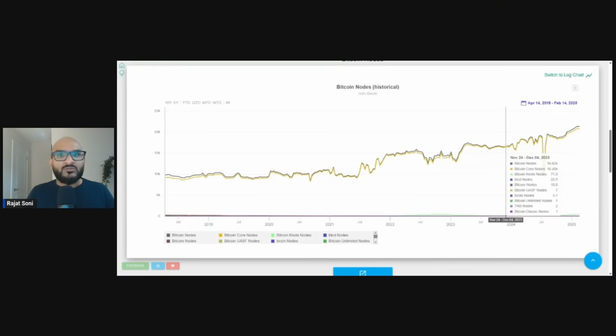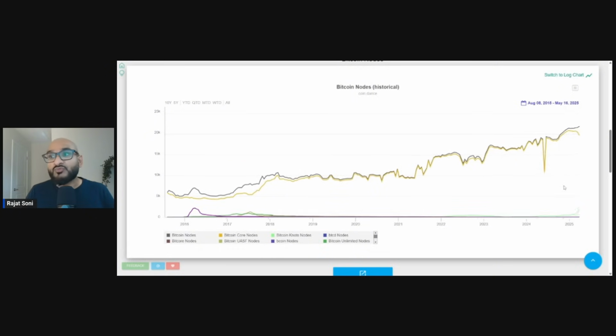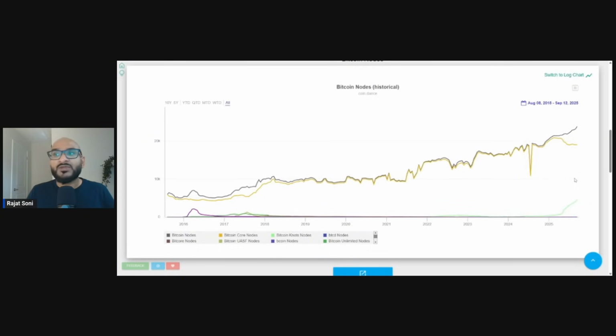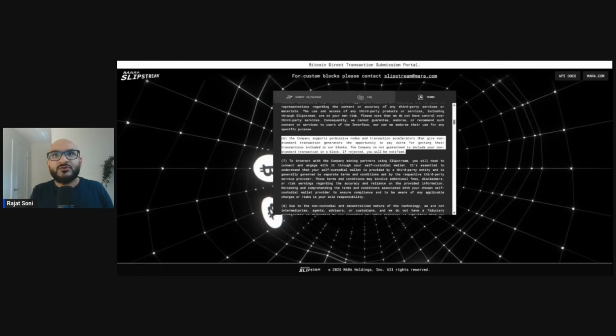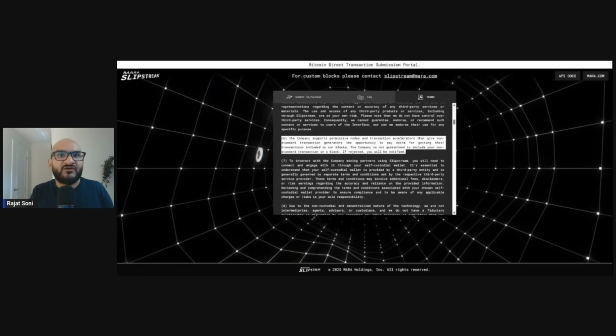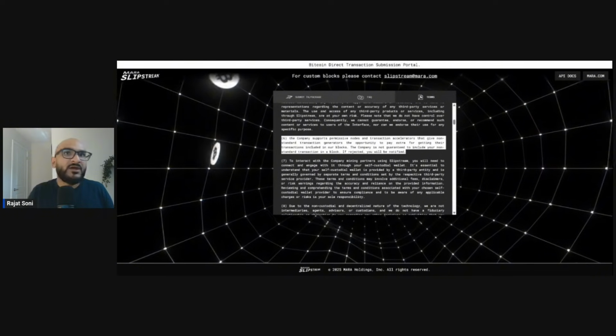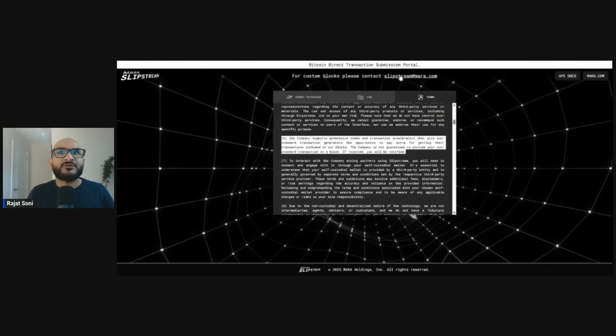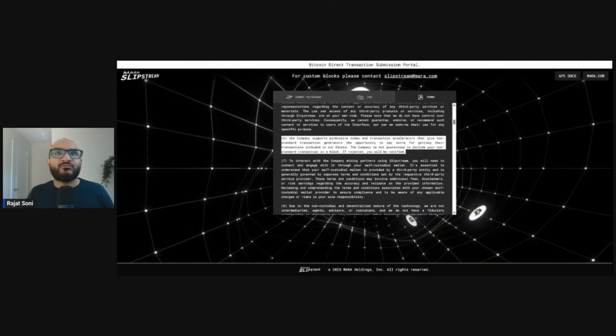So, how do you solve this problem? Instead of running Bitcoin Core version 30, which will have no filters, you run Bitcoin Knots. You make sure that this problem isn't yours to deal with when inevitably people do start sharing CSAM on the Bitcoin network. The important thing here is that you can already post transactions that have more than 80 bytes of data on them. And you can do that through Marathon's Slipstream platform, their portal.